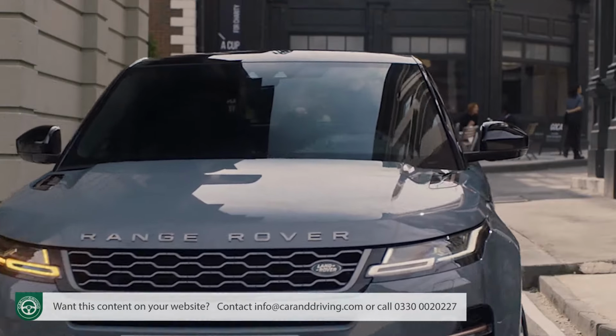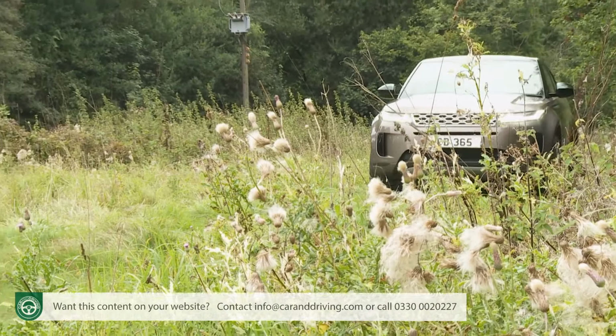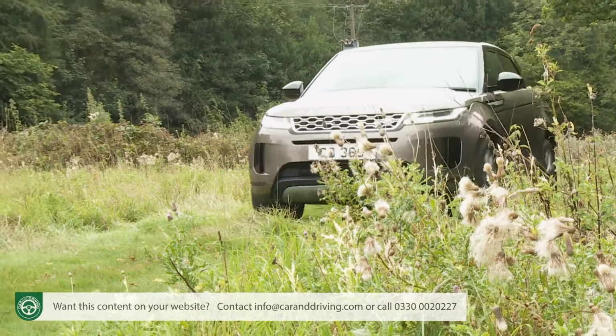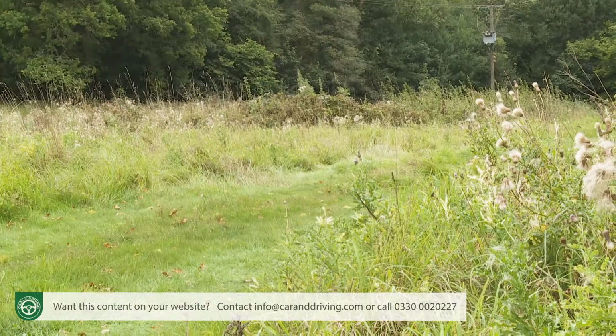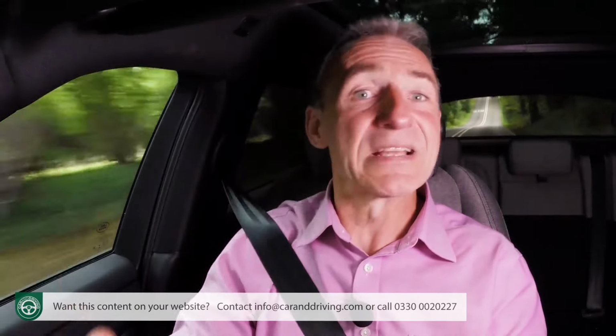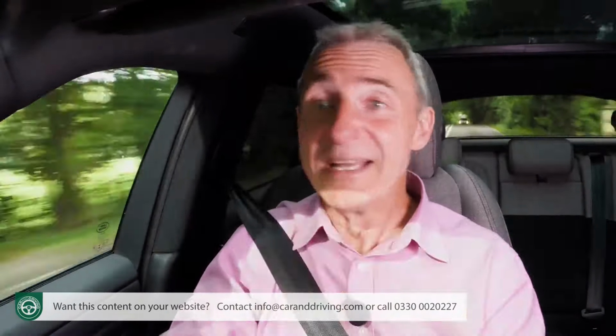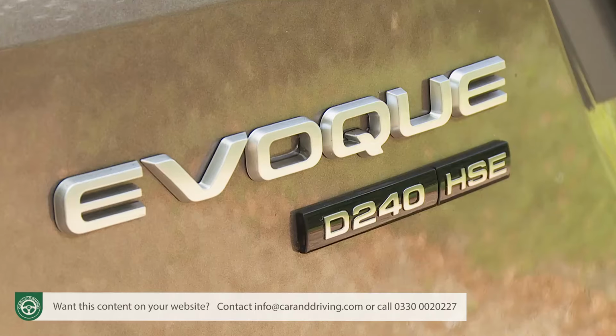But of course, most likely owners won't really require any of this sort of prowess. For them, the Evoque will continue to be a fashionable family trinket with capability and reserve for the few times it'll be needed. What's magnificent about this car, though, is in comparison to its rivals, when those times occur, let's say when you venture from your front door to discover that the world's covered by a thick blanket of snow, there is that satisfying feeling of having a product that's in its element. It's a bit like having a supercar and unexpectedly finding yourself at a racetrack. Outside of a Land Rover showroom, no other compact SUV can deliver that, which is why no other car of this kind is quite like an Evoque.